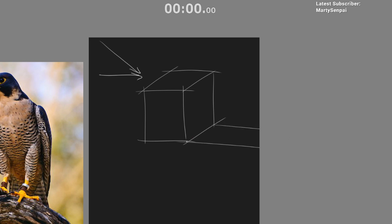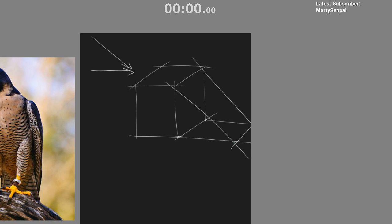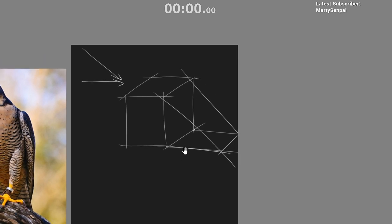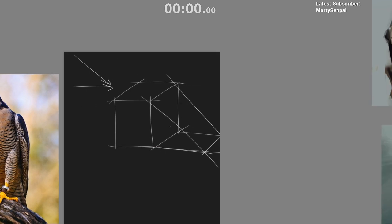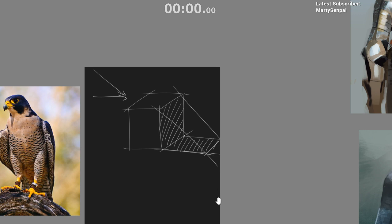So I'll extend these little vertices of my object, and then all I have to do is combine this angle from up here, and I can actually draw out the cast shadow of any object using this kind of method. So kind of separating out the direction, at least the two directions, the vertical direction and the horizontal direction. Doing this will really help you figure out your cast shadows really quickly, so then you can immediately evaluate where you cast. Which is a kind of fun way of doing it, right?